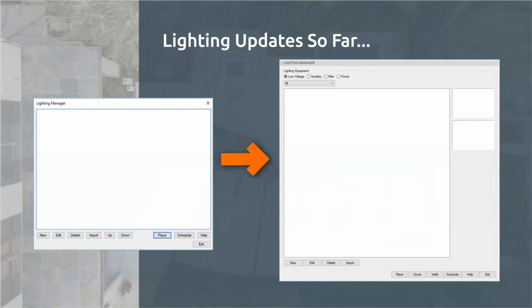But right up top, you can see the lighting manager has changed pretty drastically and become a bit more sophisticated, with more categorization and organizational methods for organizing your lighting equipment, as well as some other buttons for circuiting, verifying, and so forth.